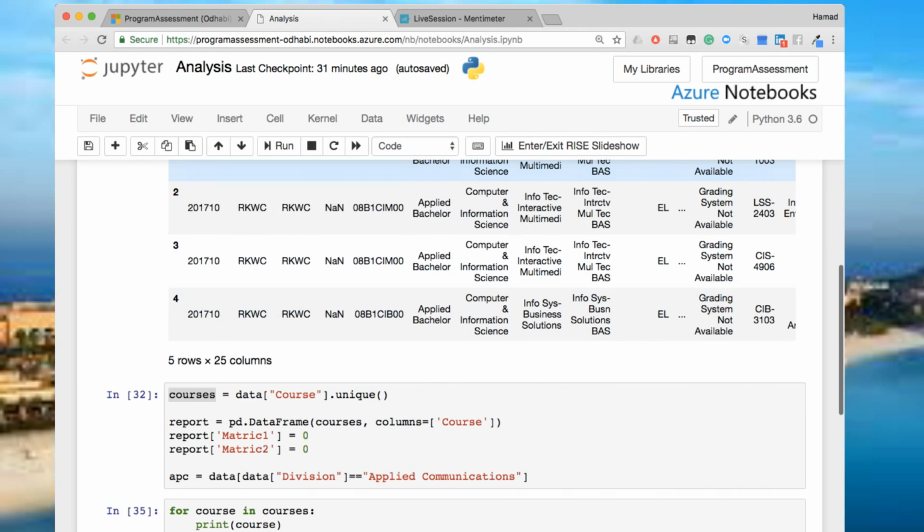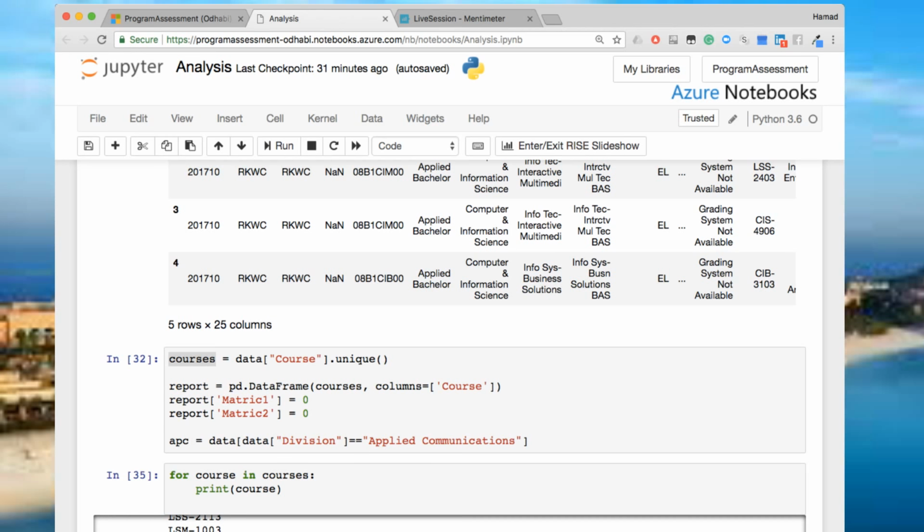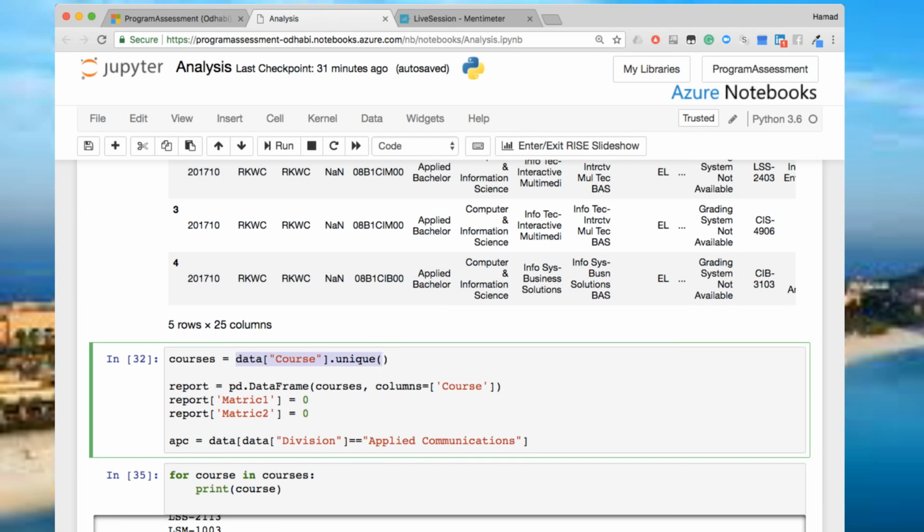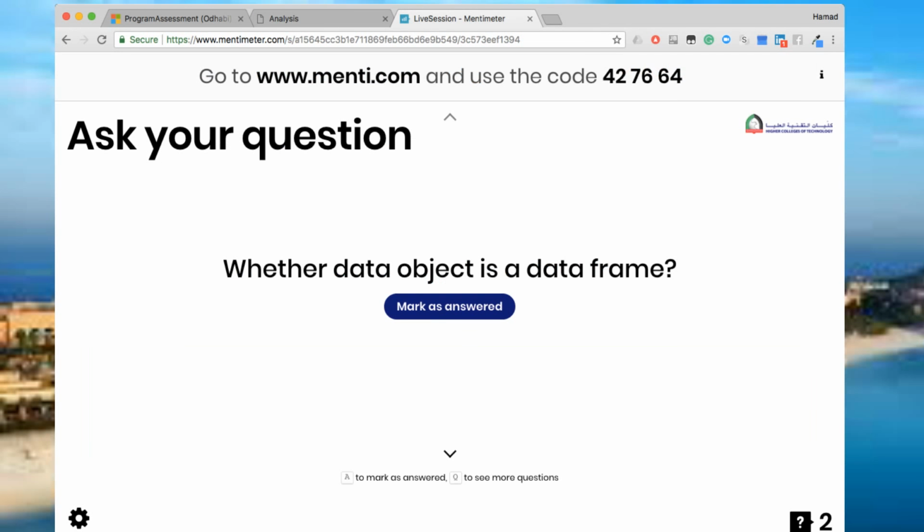So the word unique here, this line, took the courses from there, looked at the unique values and put it as a list. So it's not a data frame. I need to convert it to a data frame, and the way I convert it is with this command, pd.DataFrame. That will convert anything I pass here to a data frame. So that's correct. Thank you for that question.